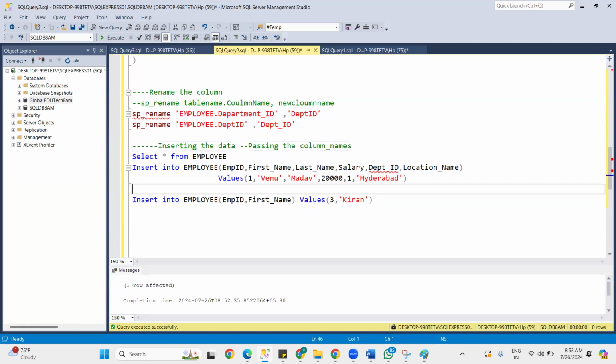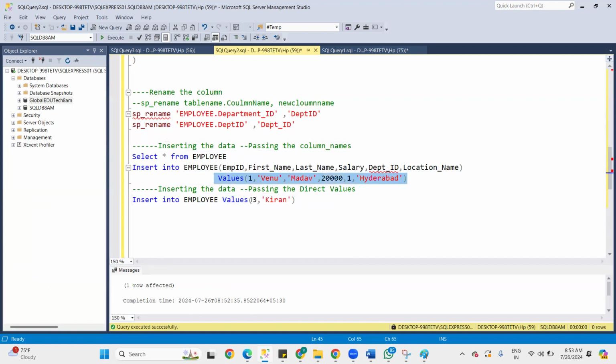The second approach is that we do not pass the column names, we pass the values directly. In the second approach, I don't want to pass these columns. So insert into employee, and we can directly insert the values. How many values are there?